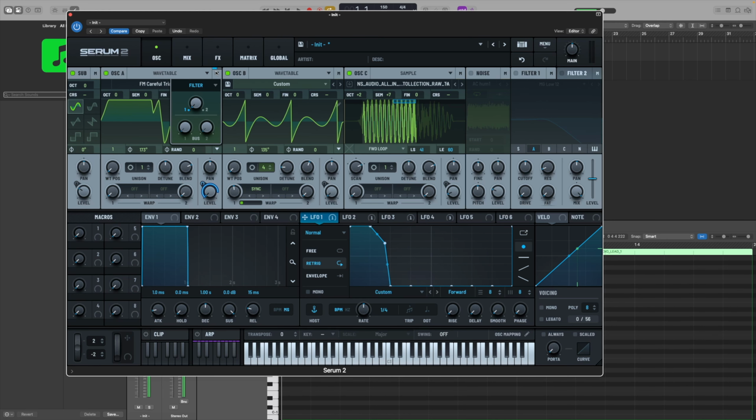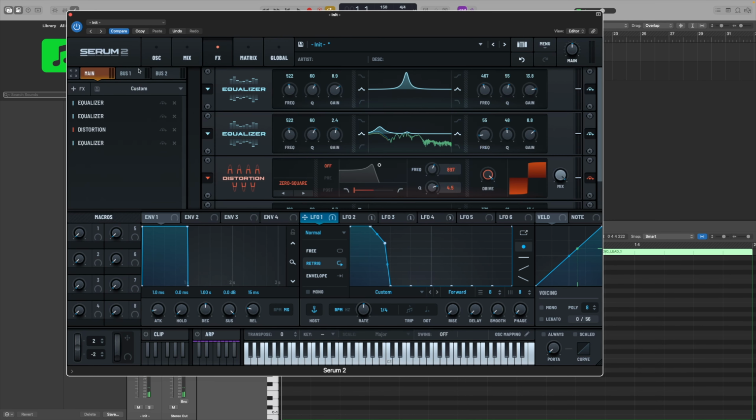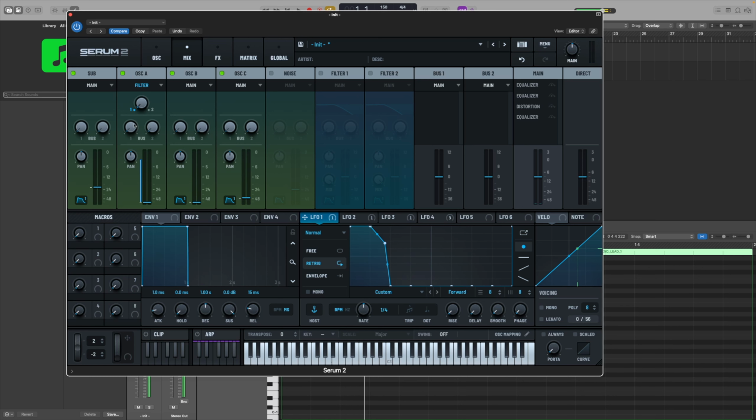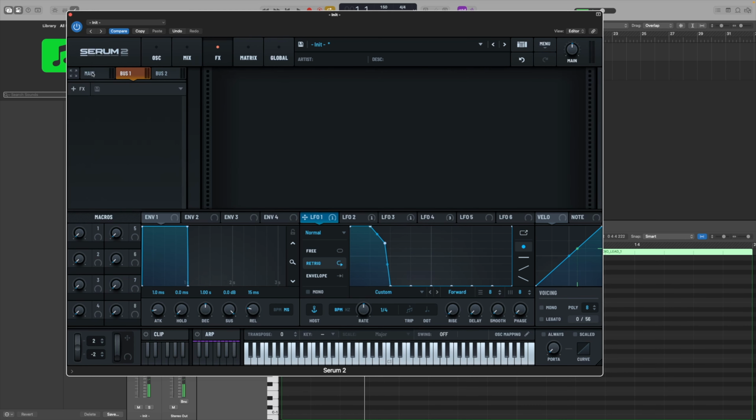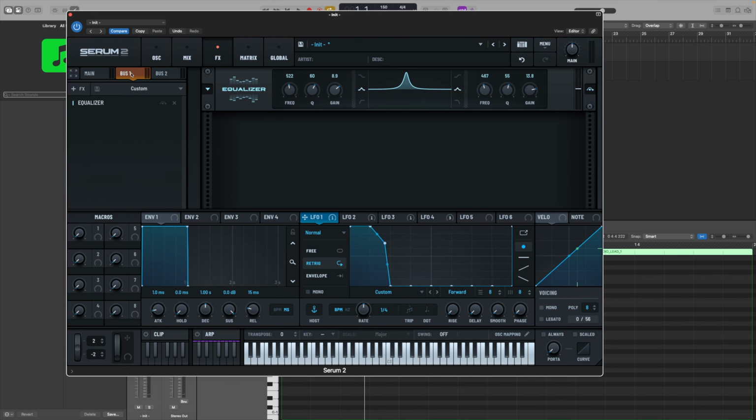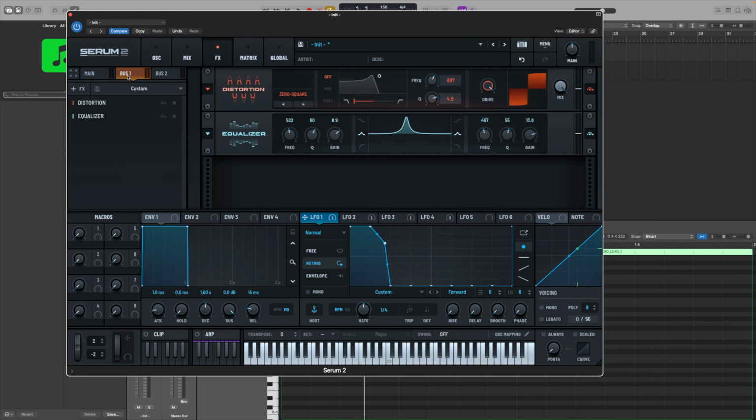What if we link this also to bus 1, and on bus 1 you can drag and drop it.